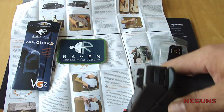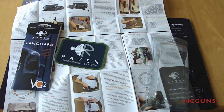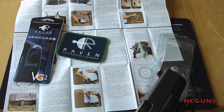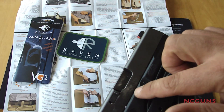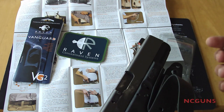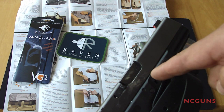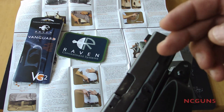I have one problem: when I wear it really close to my belt right here in the middle — because if I put it right in the middle area it conceals better — what happens is it gets all scratched from your pants on the inside of your button. The metal rubs on the firearm, so it's gonna cause that. So be careful: if you don't like your gun to get scratched up, do not put it right in the middle.